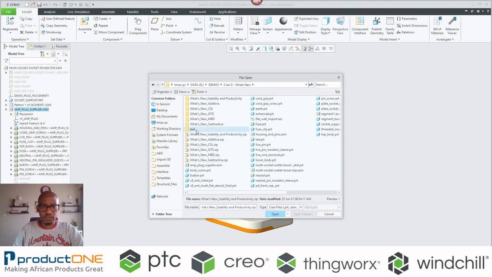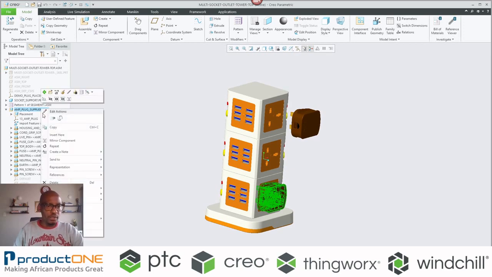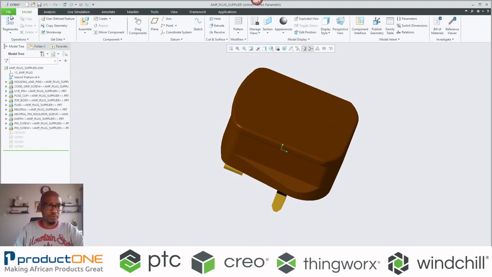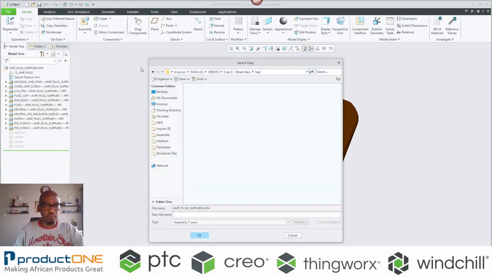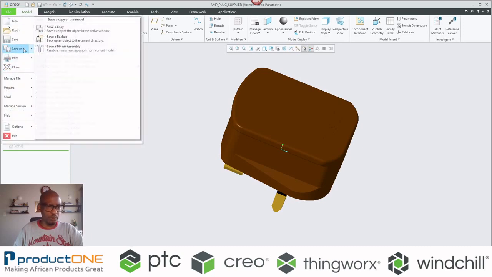What this means is, maybe let me do this. If I were to open, let's say, a folder called test, there's nothing in that folder as you can actually see. So now if I open this assembly here, that's supposed to be inseparable, and I do a simple backup. In fact, let's not do a file copy, let's do a simple backup.